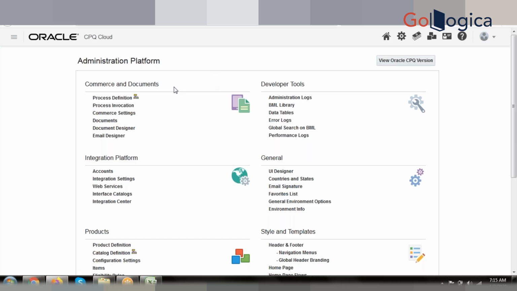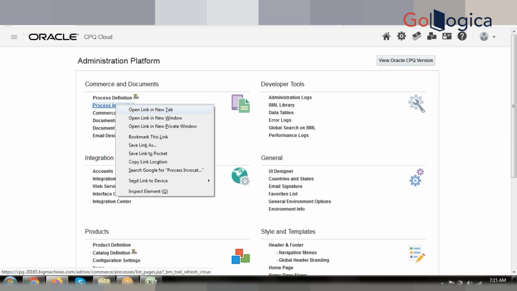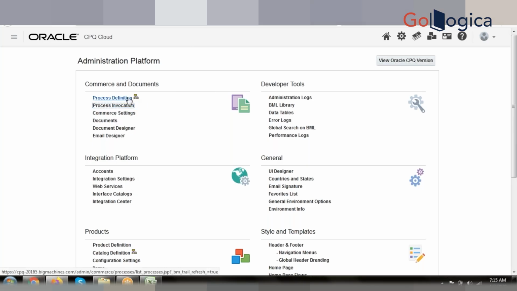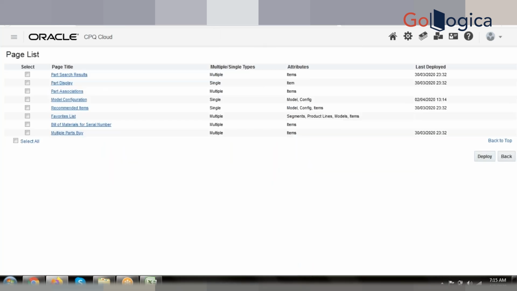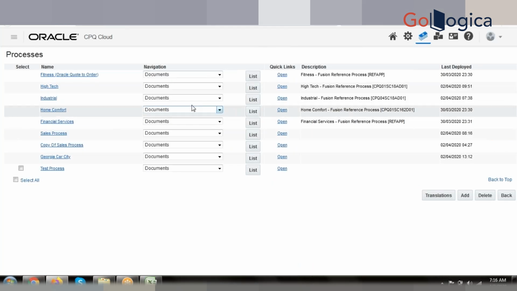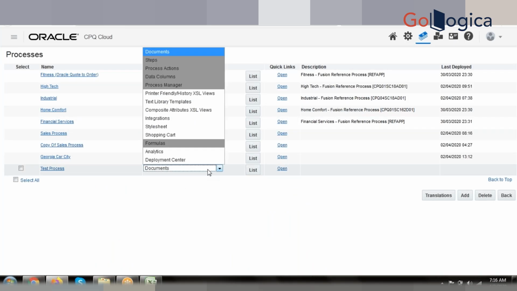So now one process got created. As we discussed earlier, any change we do in the site, most of the things need to be deployed.